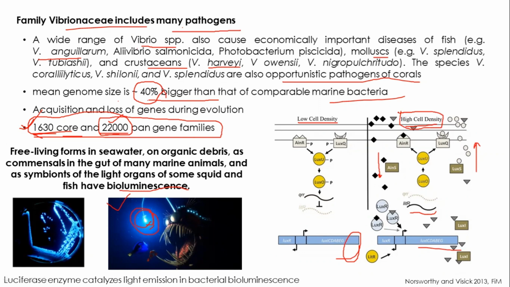And also there is a concept like quorum sensing, which is communication among the bacteria, that also depends on these auto inducers being released in the environment. And this quorum sensing also leads to the biofilm formation, which I was telling you in the last class, right? So what you need to understand is that this Vibrio is a very good model to study the bioluminescence, to study the quorum sensing, and to study the biofilm, right? Because all these factors are very much connected to each other.